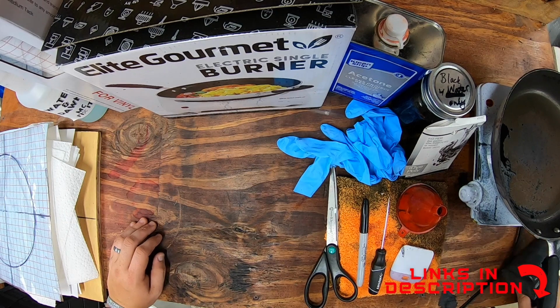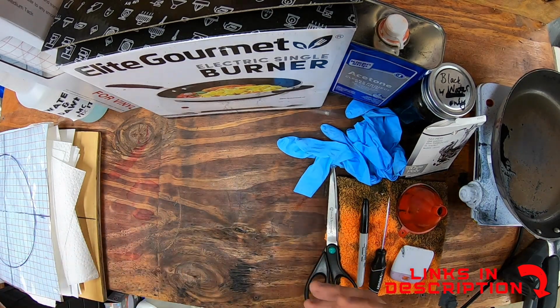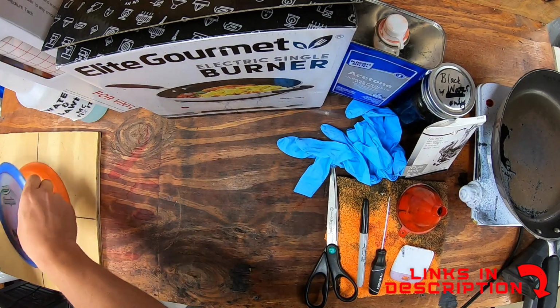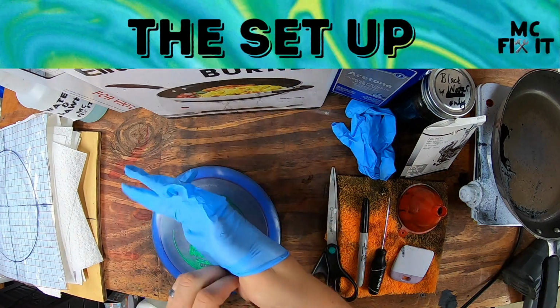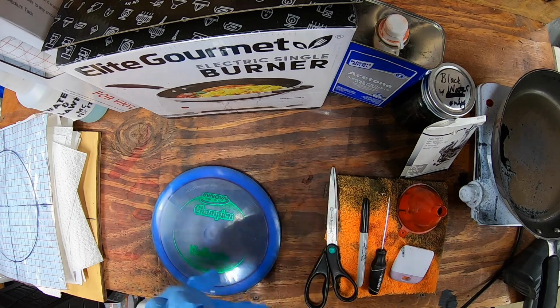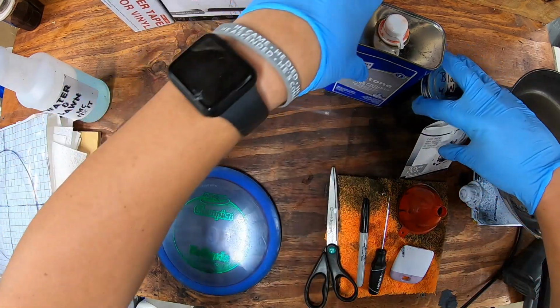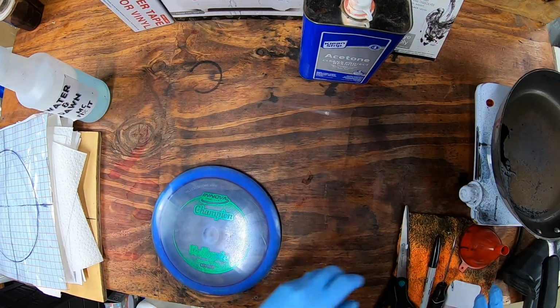I'm finding that this works really well to help seat the stamp, or seat the vinyl, into the disc itself, and I think it helps create fewer air bubbles as well. So let's go ahead and jump into this project. Go ahead and put your gloves on and set up your work area. I just scoot everything back so I have plenty of access to everything. It helps me stay organized as well.